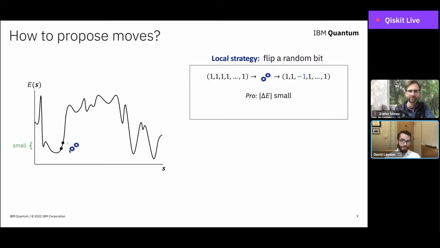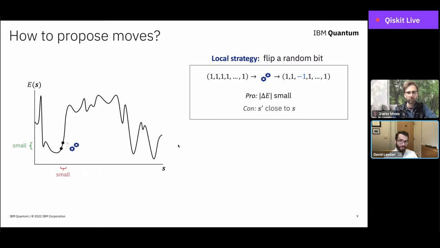So, as I said, this local approach is reasonable enough in the sense that even the uphill moves tend to get accepted a fair fraction of the time because they only go a little bit uphill because they're small steps. But then you can ask yourself, does that mean that with this approach, you'll be able to easily escape from this local minimum? And the answer is no, because one of these steps isn't enough, right?